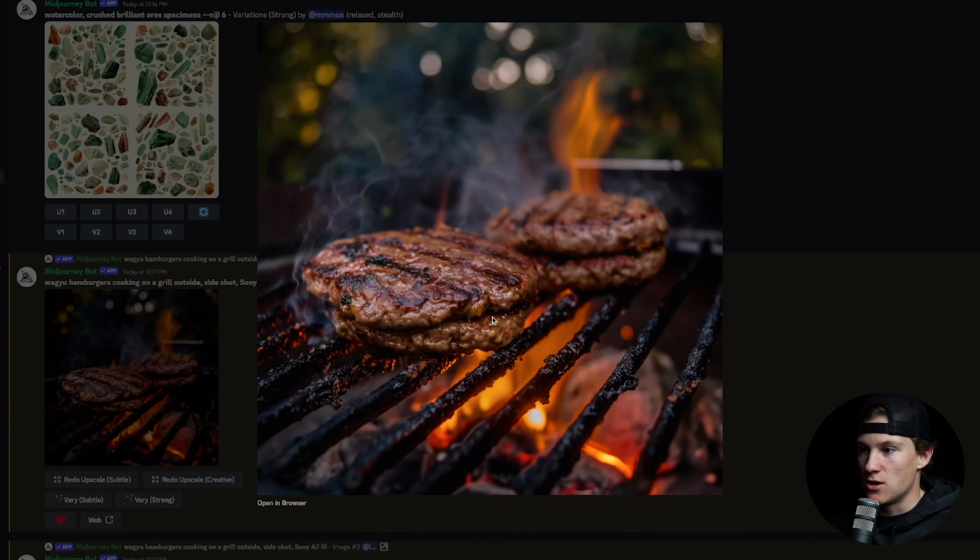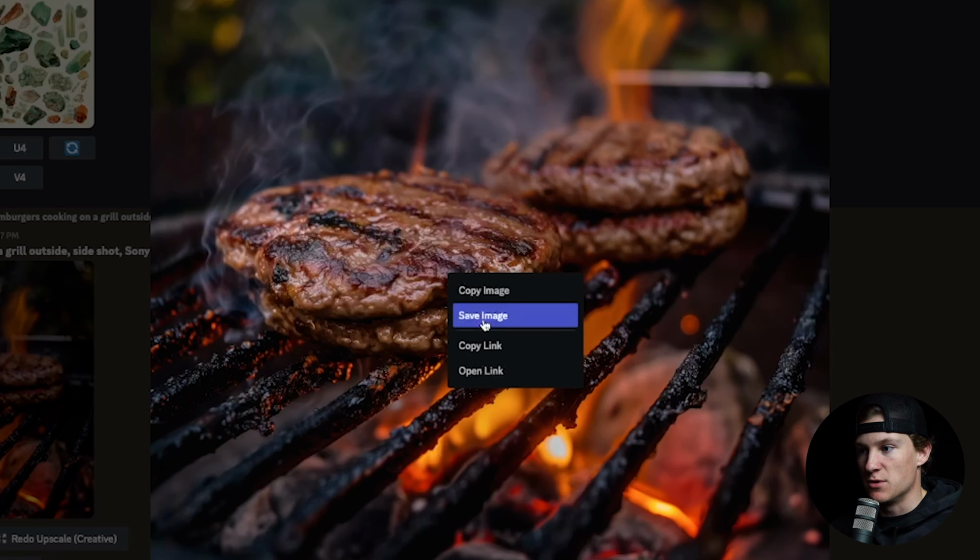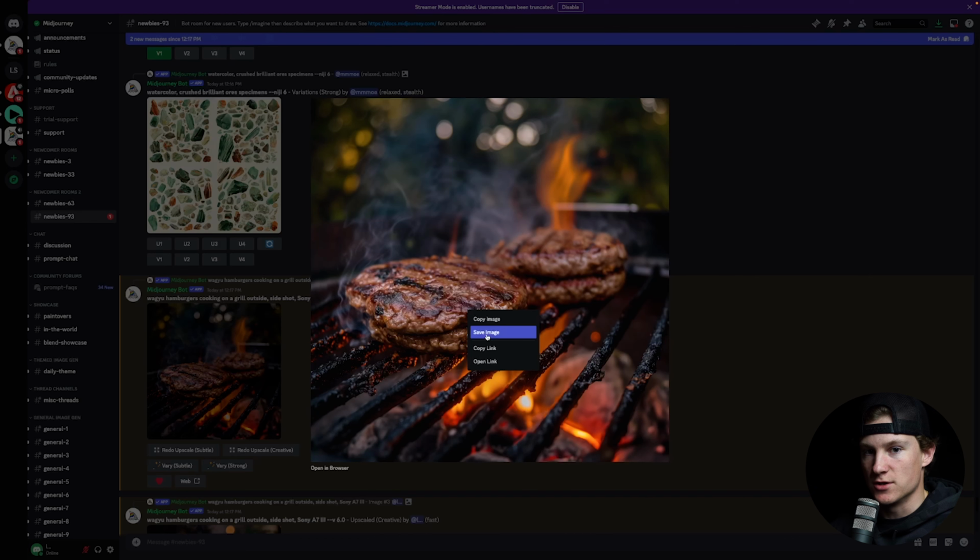And we would now just click on this and right click on it and save image, and then put it on our computer, and we can send it to our graphics team. If you're going to do it yourself, I recommend either doing Canva or Photoshop, two very good platforms. But yeah, just go ahead and save that image, and you can now go use it.